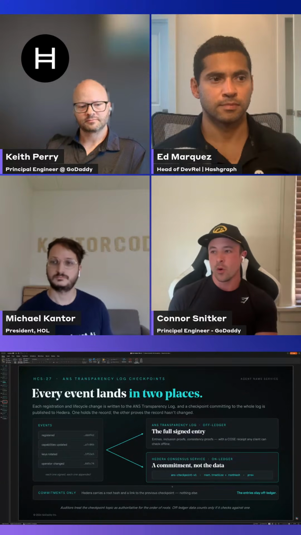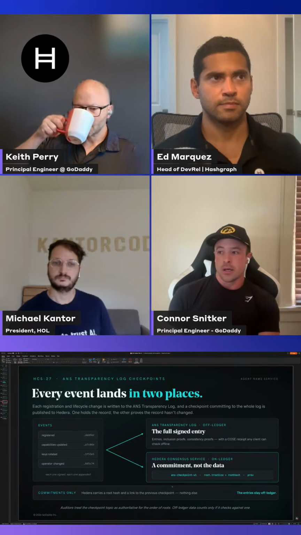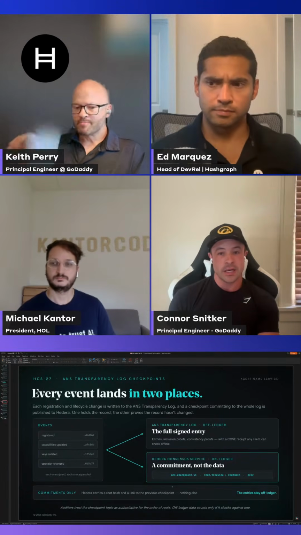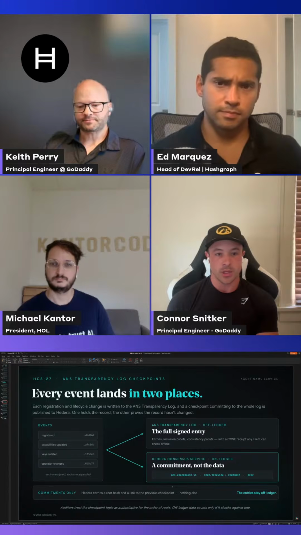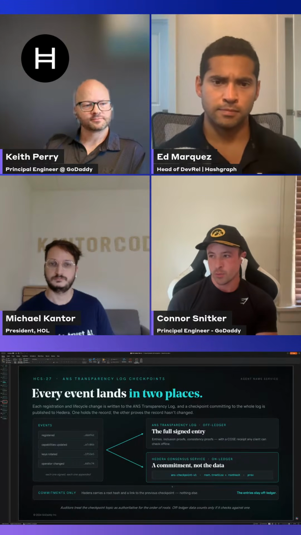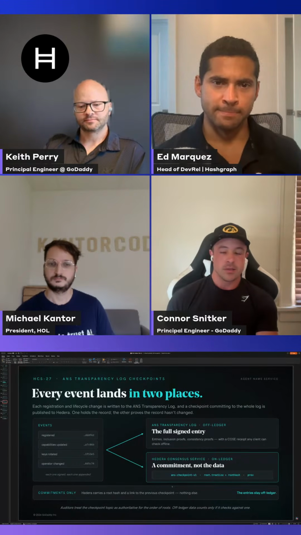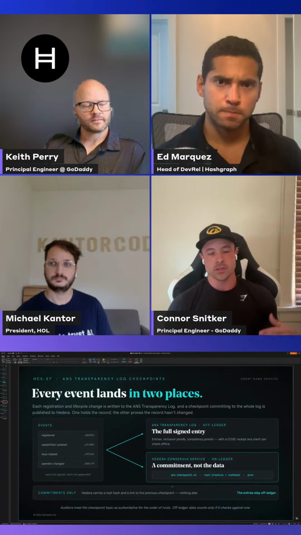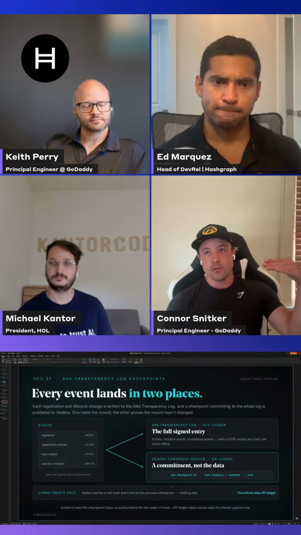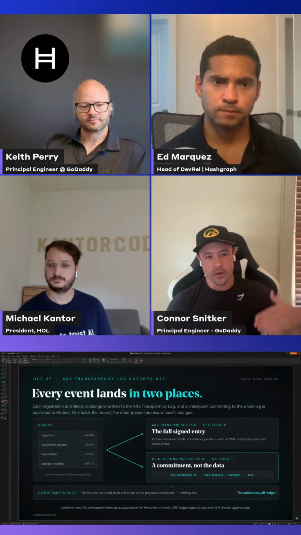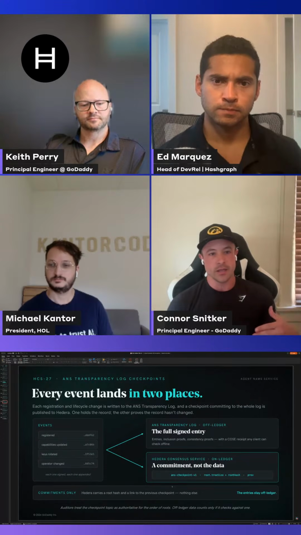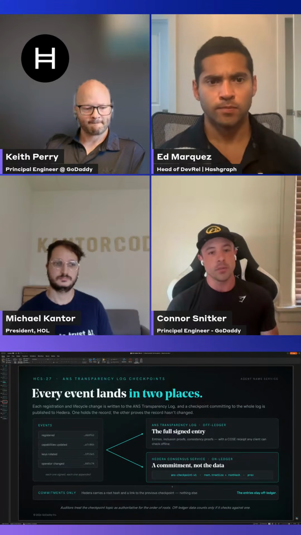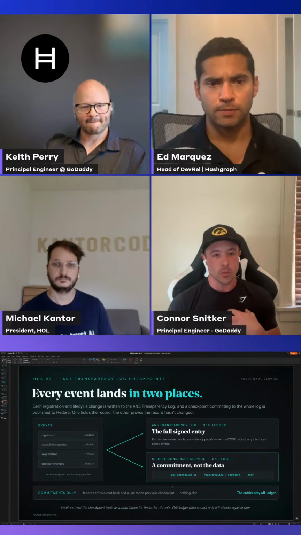So what we've worked with HOL to do is publish the tree size along with the root hash, which is a commitment. And then the most important part, the previous linkage. That points back to the previous checkpoints so that you can see from the first event all the way through the billionth event that nothing has changed, and you can independently verify it without having to trust our word for it.